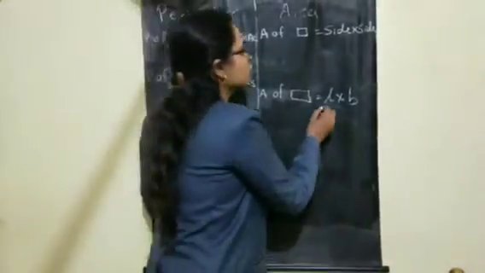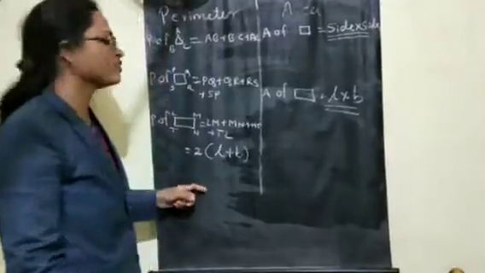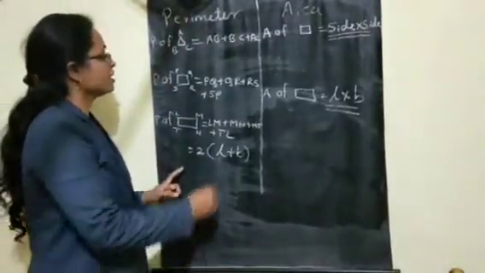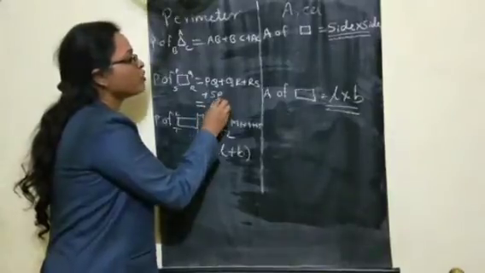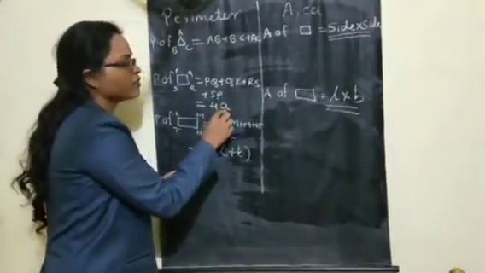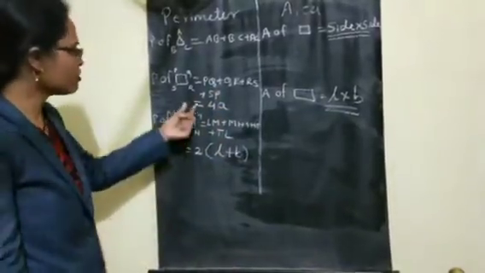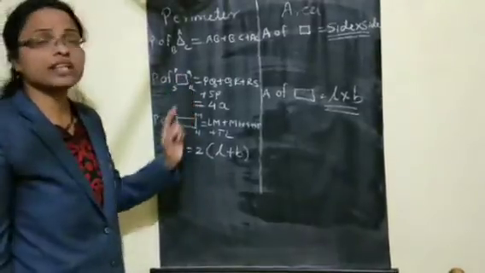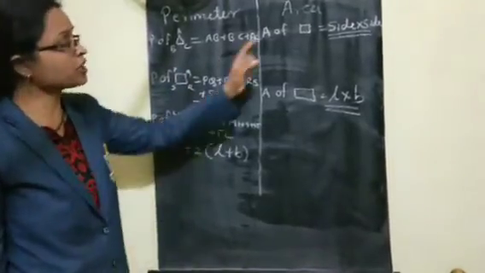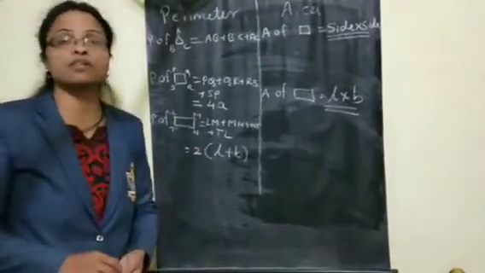So multiplication you require to find the area, and addition is for the perimeter. Even for the perimeter of a square you can use the formula 4 into a, meaning 4 times you are multiplying the given one side. That also you can find. So if you remember the formula for the perimeter, well and good. Otherwise, add all the given sides for the perimeter. But you have to keep in mind the formula for the area, children. This is all about the perimeter and area of a square.